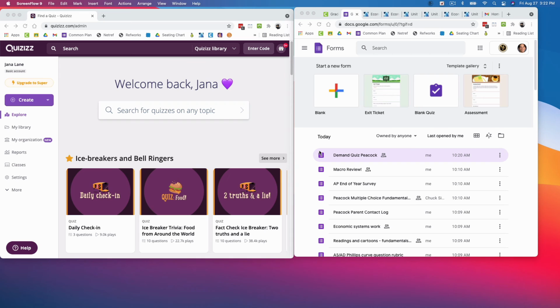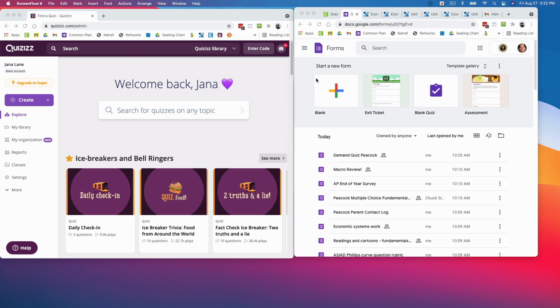So if you have access to both Quizzes and Google Forms, the question is, which one should you use? And my answer here is, it depends on what you want to do. If you want a brief, very informal review with your class that can be gamified and gives you immediate feedback that the whole class can see, or you want to create something small with a pre-built quiz library, Quizzes is the way to go. The benefit, though, that Google Forms has that Quizzes does not is security.